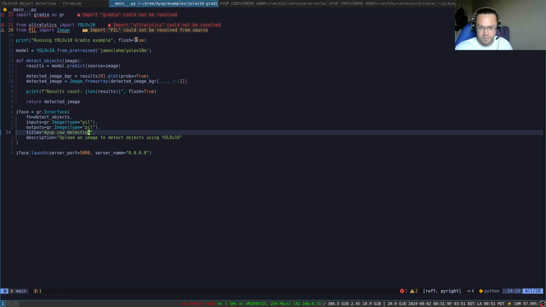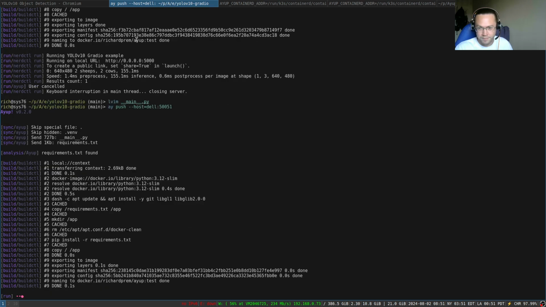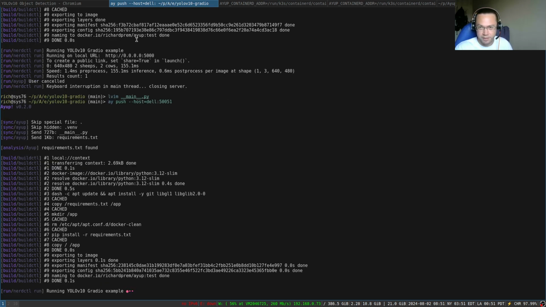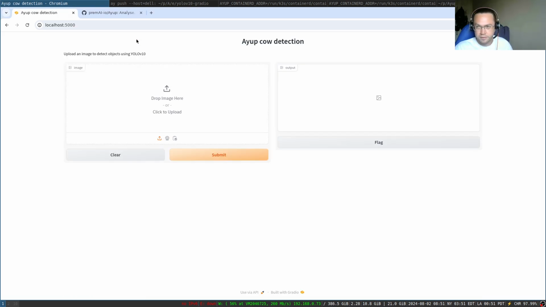So we've just changed one line of that file. Then we do Ayup push again. It's built the image quickly because it's just one line we've changed. Yeah, now you can see that that's changed there as well.